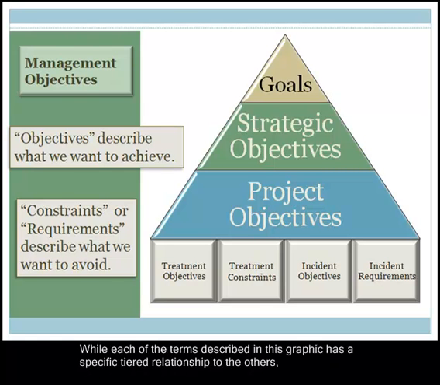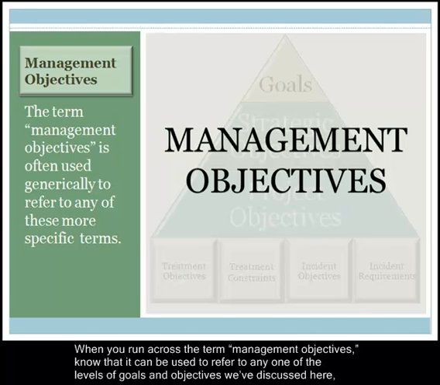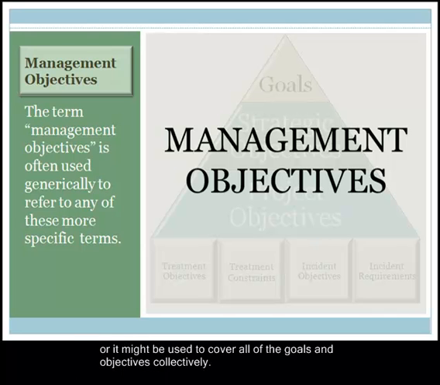While each of the terms described in this graphic has a specific tiered relationship to the others, the term management objectives is often used as a generic term for any or all of the more specific terms. When you run across the term management objectives, know that it can be used to refer to any one of the levels of goals and objectives we've discussed here, or it might be used to cover all of the goals and objectives collectively.